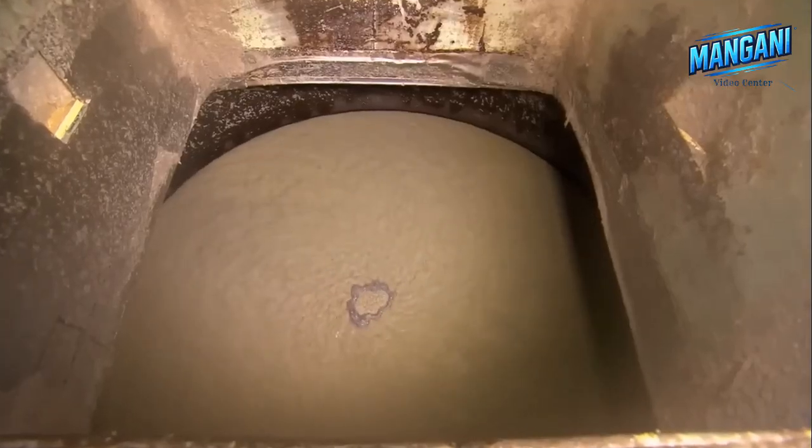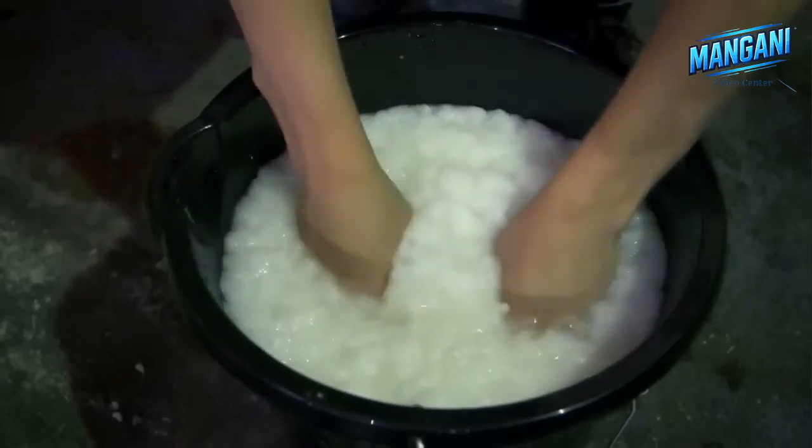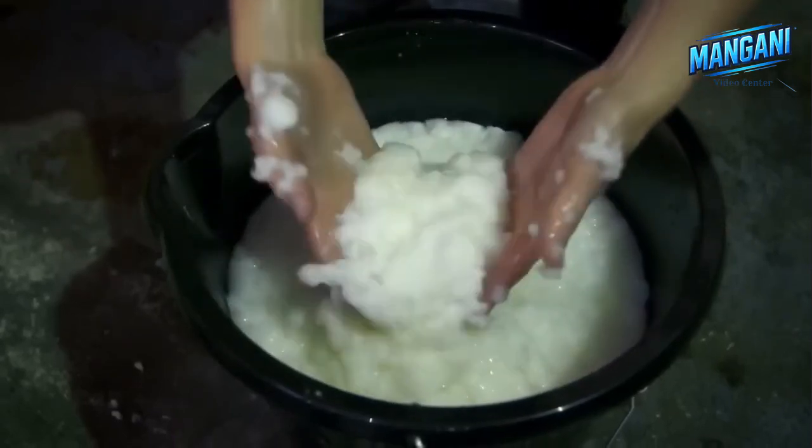This agitation breaks the paper into small particles, releasing the cellulose fibers that originally made up the paper. The process lasts about 10 minutes. As the paper is agitated, the cellulose fibers separate, creating a fibrous liquid pulp. These fibers are long and flexible, essential for forming new sheets of paper. After the paper has been turned into pulp, impurities or unwanted materials must be removed.